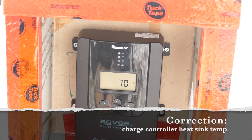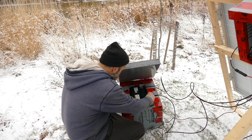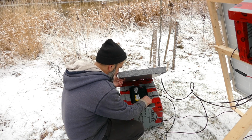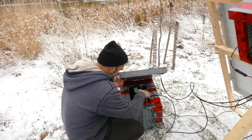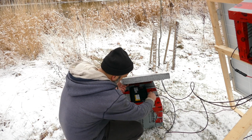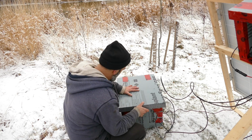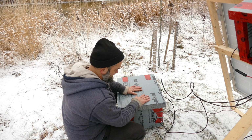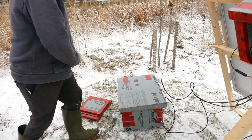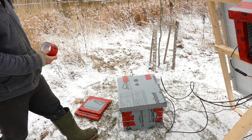I have to install this into the box. So this is the battery temperature probe. I'm just gonna wedge it in between the box and the battery and then feed it through the little groove that I made for it, and then shut the lid. And I will close that up. I'll put a little tape on it just to hold it down, keep it from flying off on us.